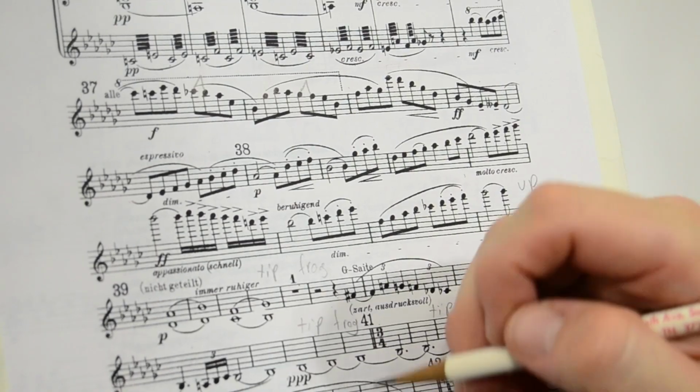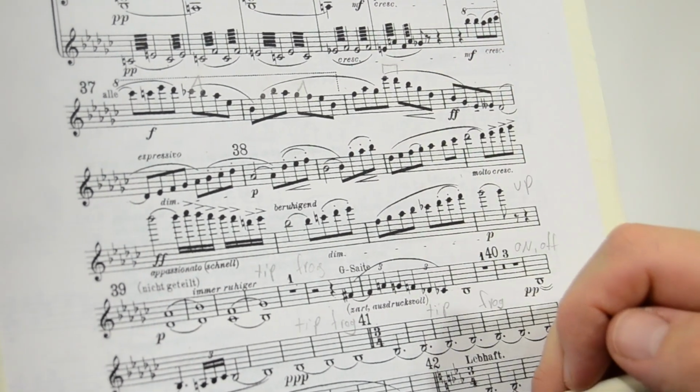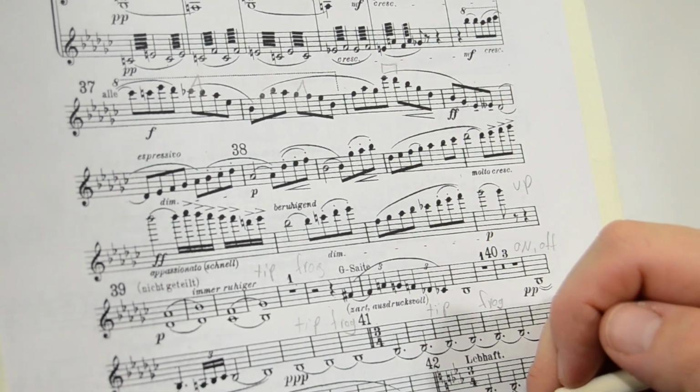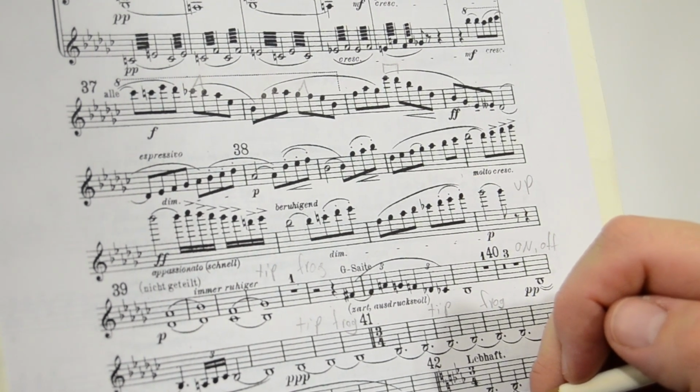The symbol for a whole step has a gap in it, and it looks like this. It's sort of like a down bow, but make sure you make it wider than the down bow symbol. And use these sparingly, because they can become too much information on the page. So use your discretion when using that one.